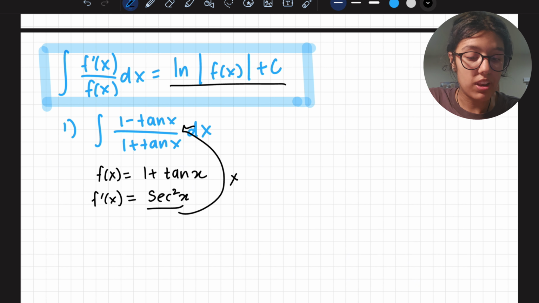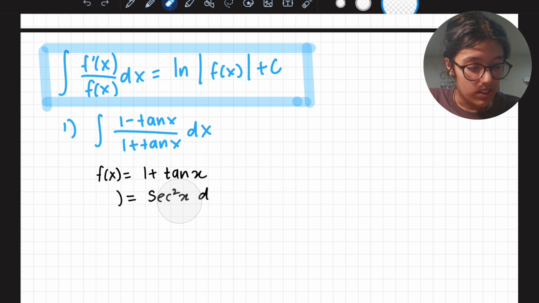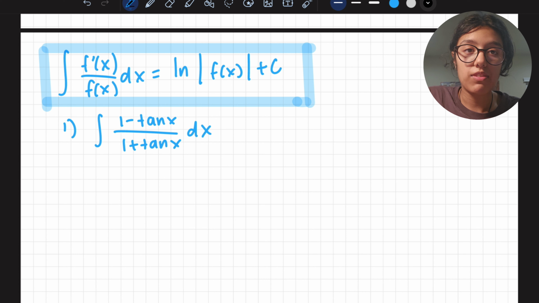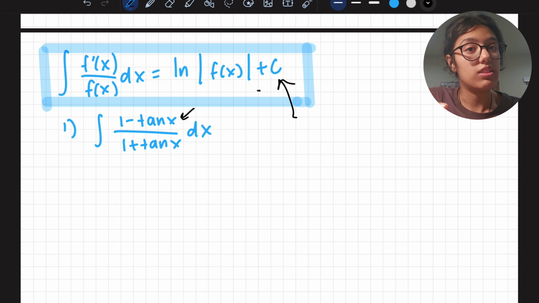We need to somehow manipulate this integral in order to apply this formula. So in that case, this is also another hint. Whenever you're applying this formula right over here, it's very rare that you'll apply it head on. You may have to change this integral a little bit. You may have to simplify it. You may have to use some trigonometric identities as well. And then you will reach a point where you can indeed apply this formula over here. But first, you need to simplify, and then you can apply this integral.